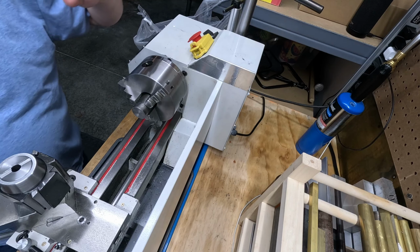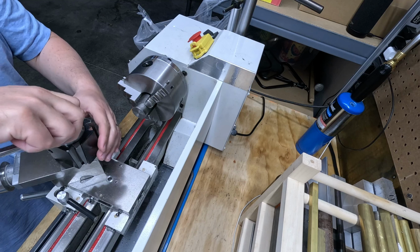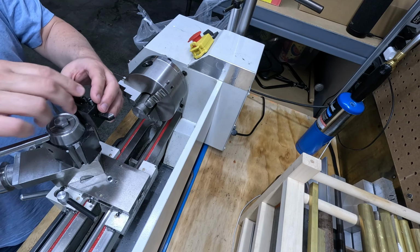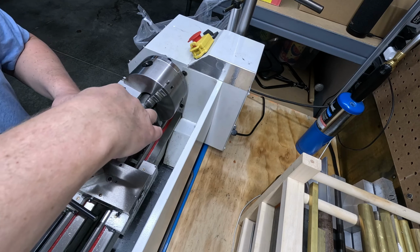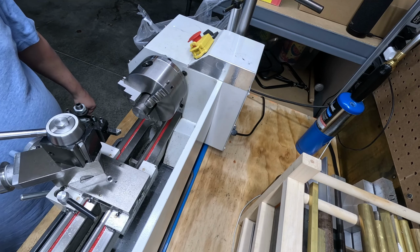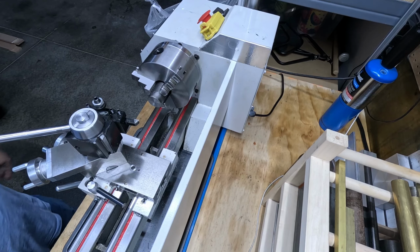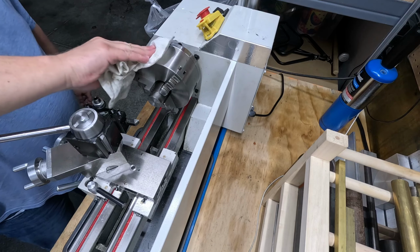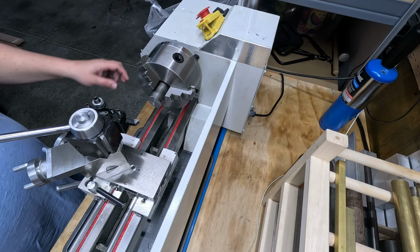There. Gonna put our nut back in. I'm gonna try a carbide this time because I was using high-speed steel and I did not like that finish. So what we'll do is turn this on and we'll see how this goes. Here we go. We'll just see what kind of turning that the carbide insert is going to give us on this material.